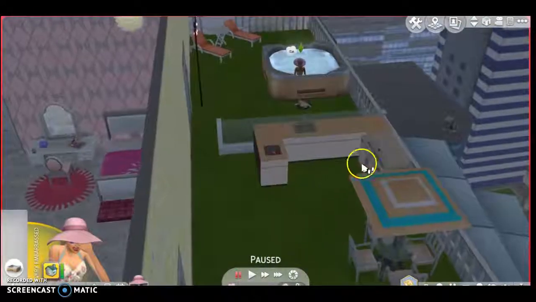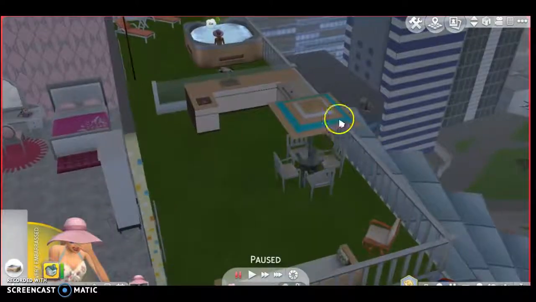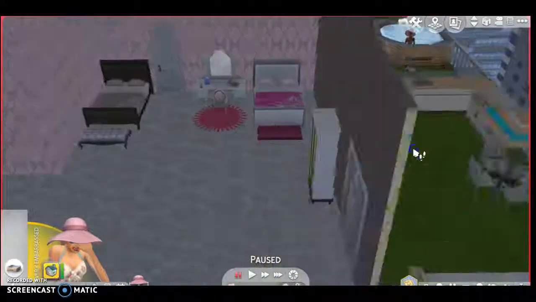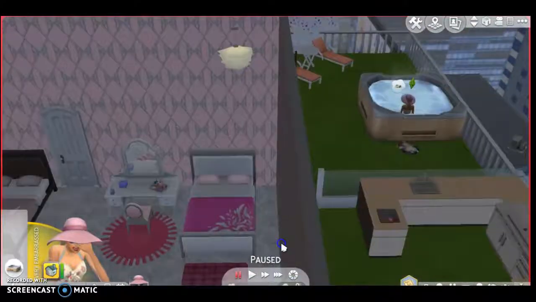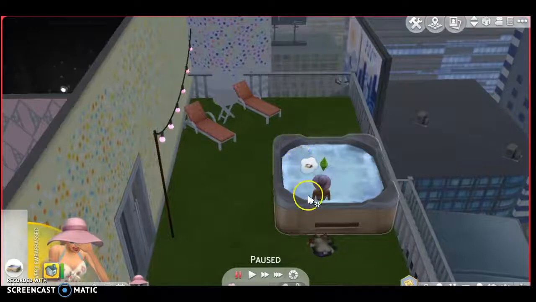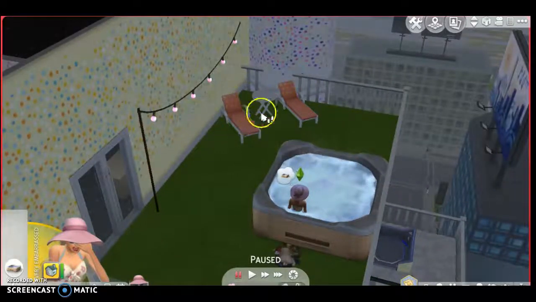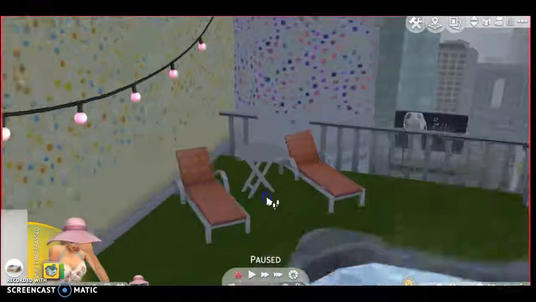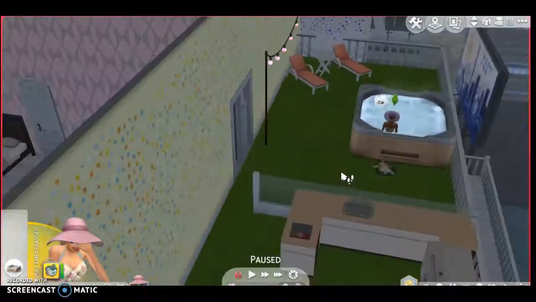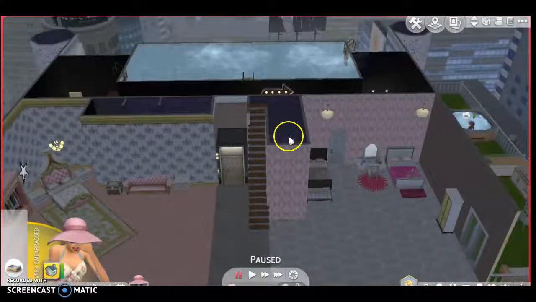And up here, there's this really cute kitchenette with a barbecue and a place to eat and a place to just lounge and sit down and relax. And on this side, there's a cute little hot tub that Barbie's in. And cute lawn chairs. I love the lawn chairs. They're so cute. And I got some lighting for nighttime. So let's go on to the other side.